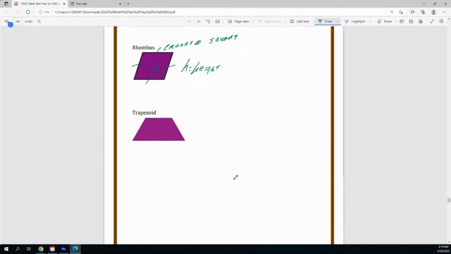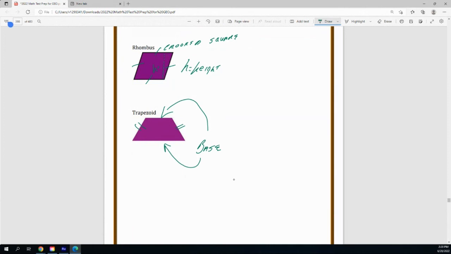Trapezoid. A trapezoid looks like a triangle with the top cut off. So what we look at is we would say, well, this side here is the same as this side here, which means their lengths are the same. Now, what's interesting about a trapezoid is they're going to use the word base. You might think correctly that the bottom, I would call that a base, and I would agree with you. But they also do something interesting. They call the top a base too. So you have two bases.